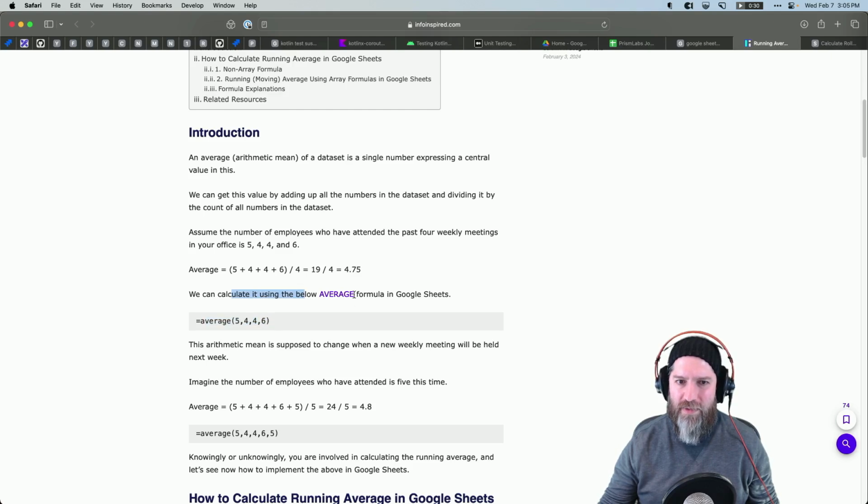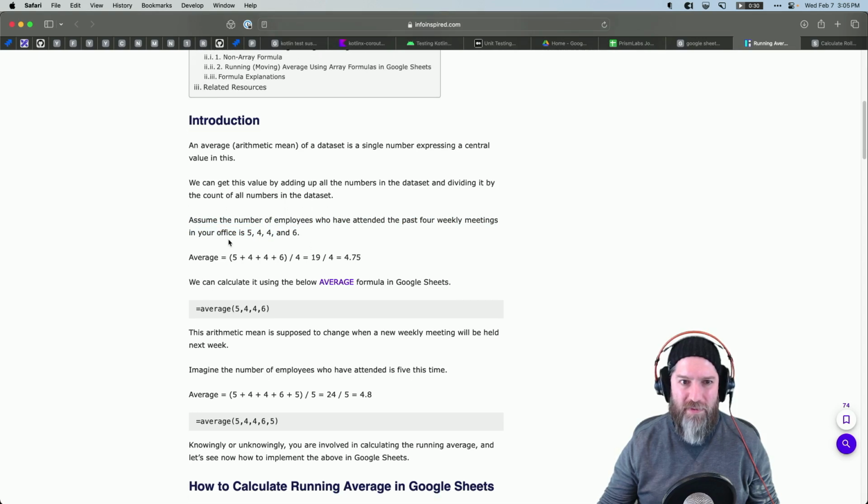Calculate it using the below average formula. Divided by 4. Average data set, single number expressing a central value. We can get this value by adding up all the numbers in the dataset and dividing it by the count of the numbers. Assume the number of employees who have attended the past 4 weekly meetings in our office is 5446.